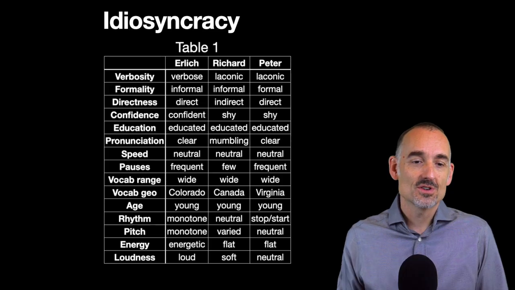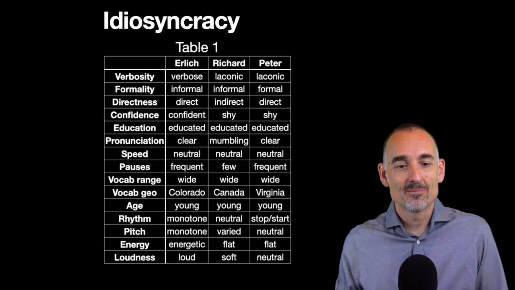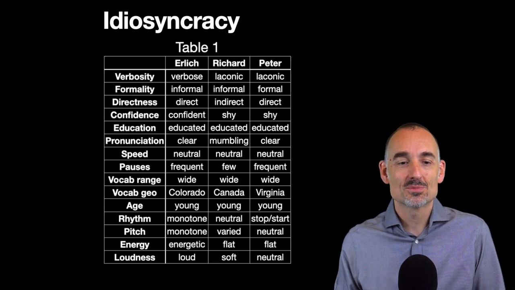All right, so how do you distinguish between these two characters, Richard and Ehrlich? How do you make them idiosyncratic? How do you make them unique within the world of screen characters just through their dialogue? It's a challenge. And here's a tool that may help you in really labeling every character in the various aspects of their speech. So first of all, we look at their number of words per minute.